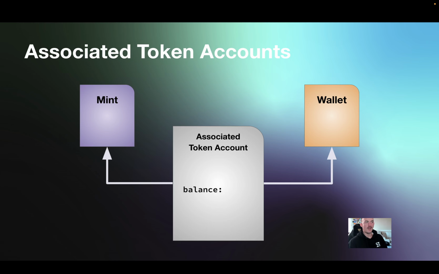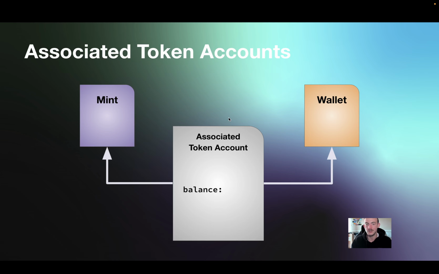But think about it. If anybody can create an SPL token or an NFT, how would we possibly add the balance for every single token that lives on Solana? How would we add all that to a default account? You really can't, right? Because there could be unlimited numbers of them.